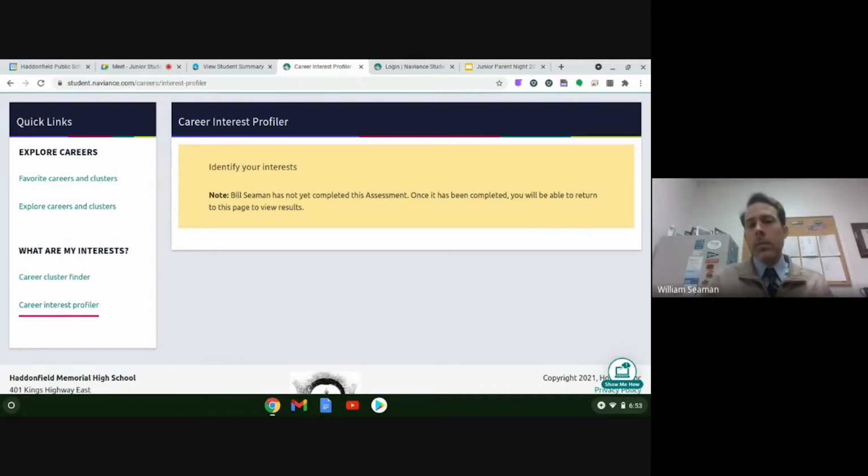It should only take a student about 15 or 20 minutes, although there are a large number of questions. They'll mark whether they like, dislike, or feel neutral about a variety of tasks. And at the end, it's going to match their results with career themes that are based on the Holland codes. If anybody can remember the Strong Interest Inventory, that was based on the Holland codes. So this is a new version for Naviance. So they'll be matched up with Holland codes.